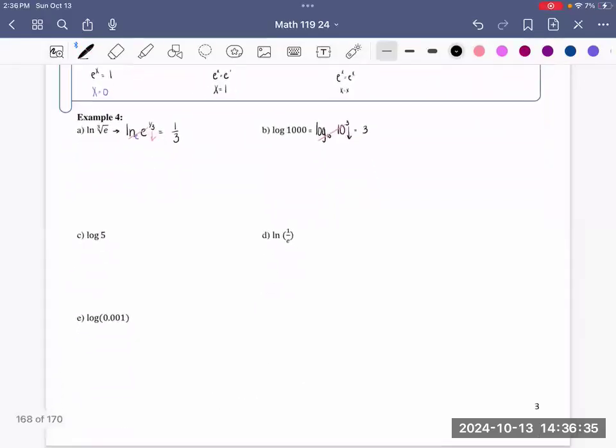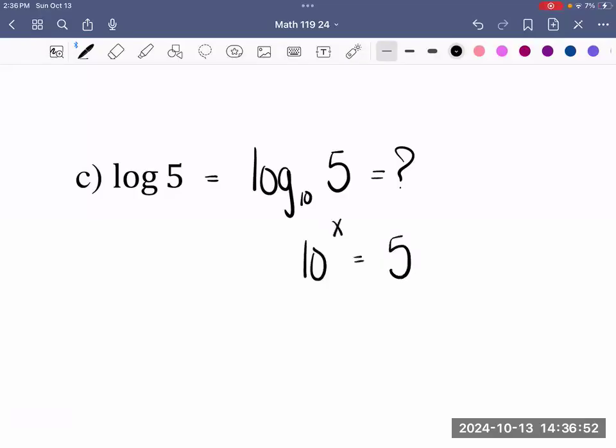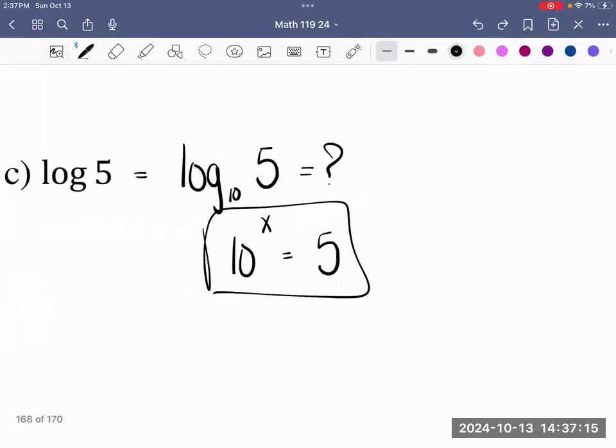So let's try it over here with 5. Again, this is really just log base 10 of 5 is equal to what? Well, I'll just say 10 to the x is equal to 5. In this case, we would actually need to figure it out with your calculator because we cannot evaluate either of these as we normally would. However, we could just use that same setup. So it would have to be one or the other.